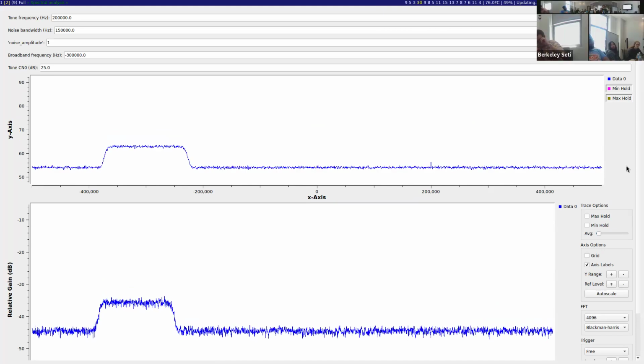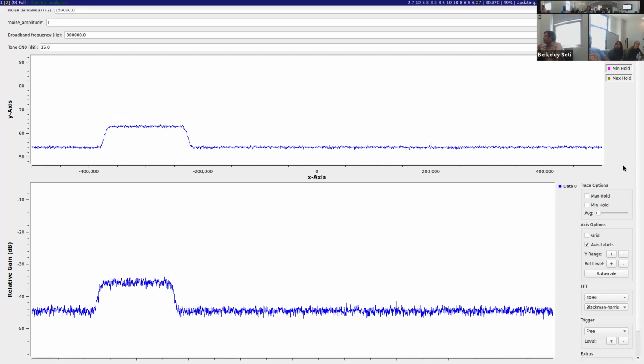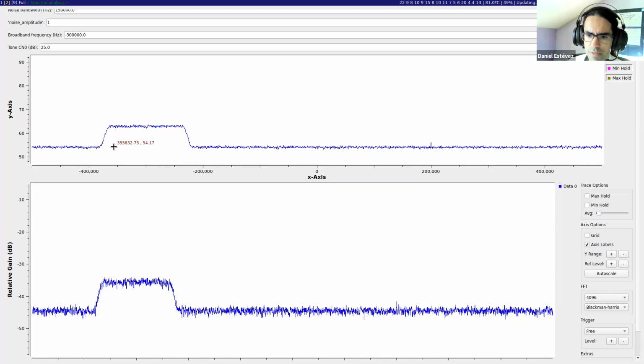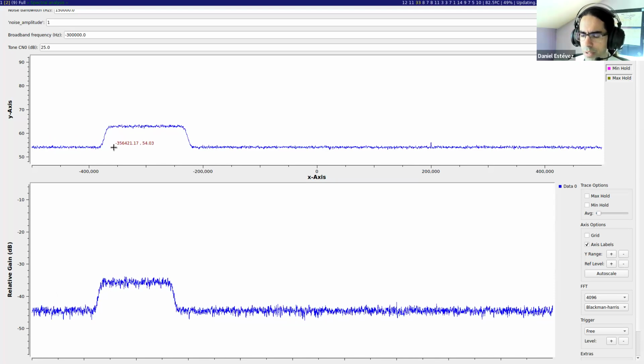I have one. Why is the noise floor different on the virtual sink graph than it is on the one below? Yeah, good question. So this is minus 44 and this is plus 54 or whatever. So it is vastly different.